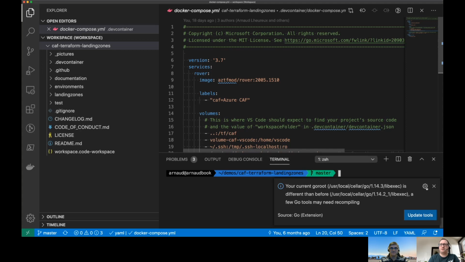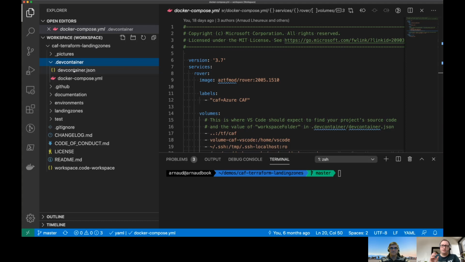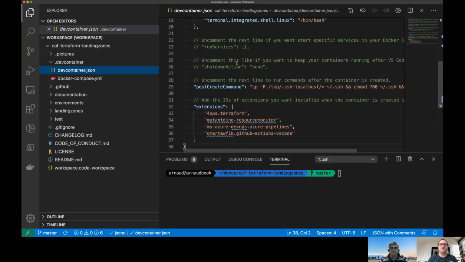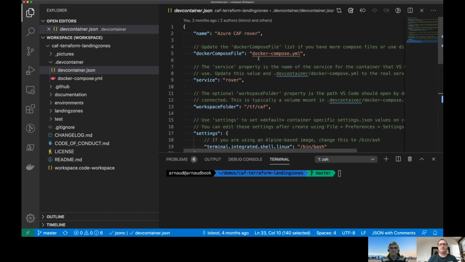Okay, so now you see that it's actually a bit of a weird setup that we're using here. If you haven't seen that before, we are inside Visual Studio Code, and we're leveraging something called dev containers. Dev containers allow you to very transparently connect to your local files on your laptop and project them into a Docker container, the Docker Rover that we're using, which is the container with all our Terraform tools. Here you see the internals of it. My devcontainer.json automatically provides a set of extensions, and that's the front end that we give.